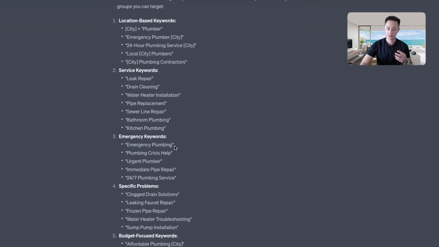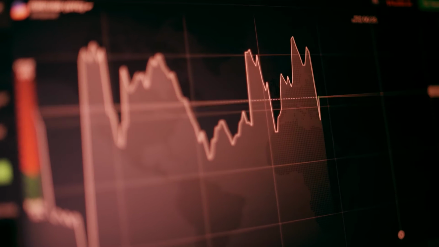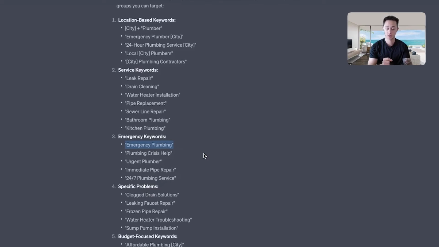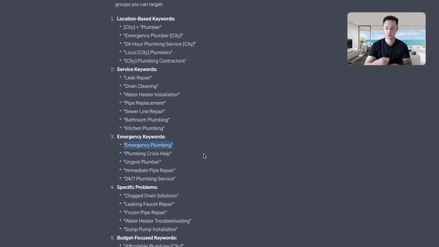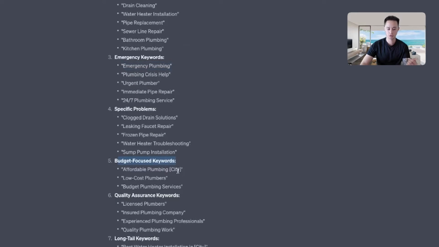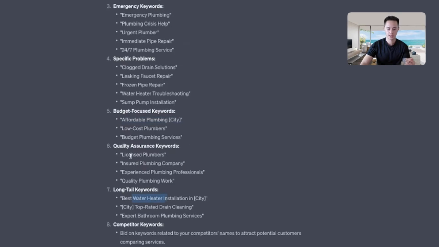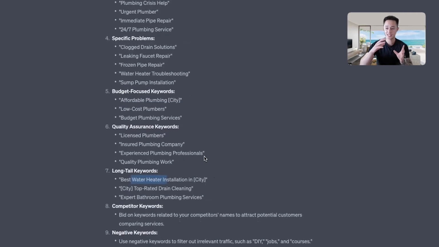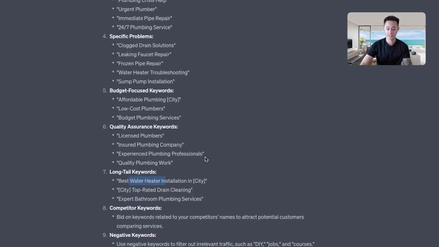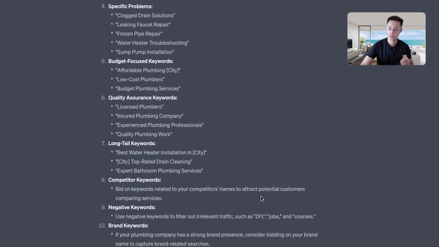Now these keywords, at the end of the day, you want to test them, okay? They're really just trial and error. Sometimes, even though it's a little bit more broad, the cost might be a lot lower because it's broad. And because of that, you're able to bring in more traffic, more clicks at a cheaper cost. That volume of traffic is going to convert into a lot more leads for your business, right? So budget focused keywords, these are also great. A lot of people will search this up, long tail. So you can really go through here and see all the different types of keywords or ideas to target in your Google Ads campaign. You can also bid on your competitors' keywords, right?